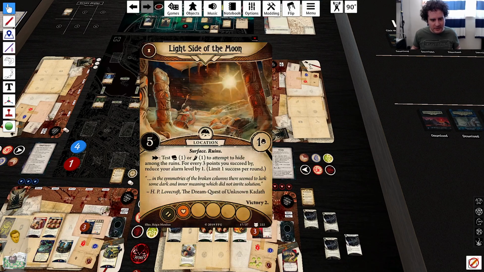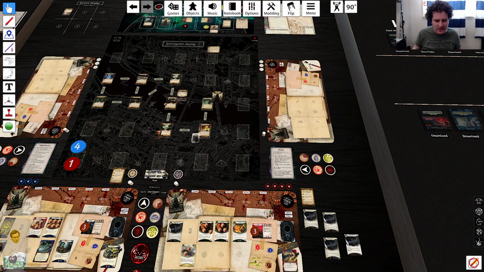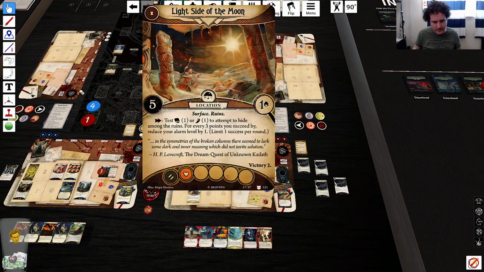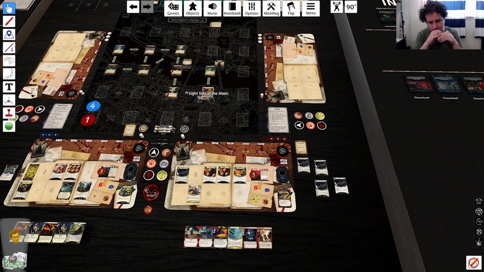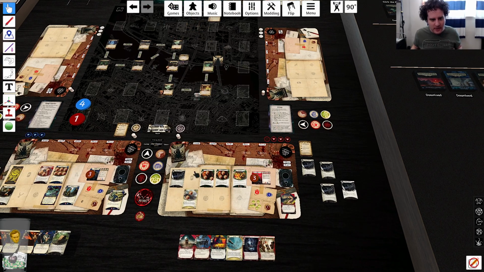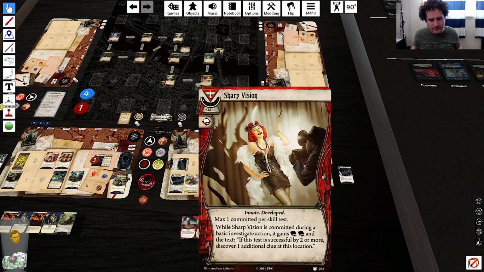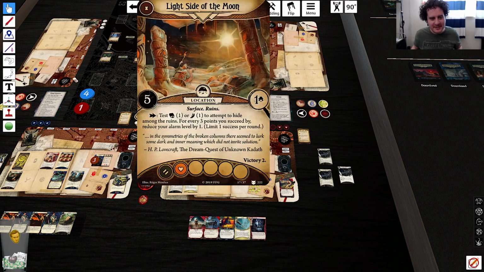We move into this location. Test book or foot 1. Attempt to hide. For every 3 points you succeed by, reduce your alarm level by 1. I don't think we need to do that. But I mean, we might as well, right? We might as well. Let's exhaust this, bring the book 1 in. We're going to Sharp Vision to investigate our location.